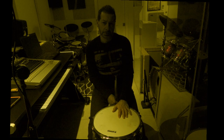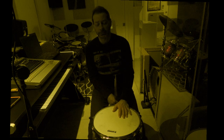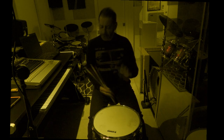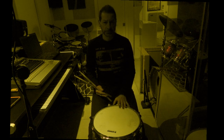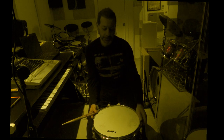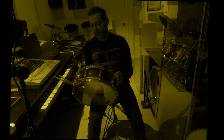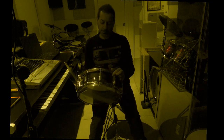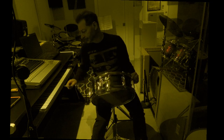I just think Ludwig makes a superior metal snare drum. I think their metal drums are outstanding. That's just my opinion. Everybody's got their opinion. But today I want to show you the first of the three that I have. And this is, I guess, their flagship snare drum. This is what they call the Black Beauty.